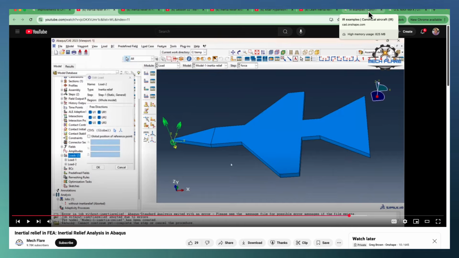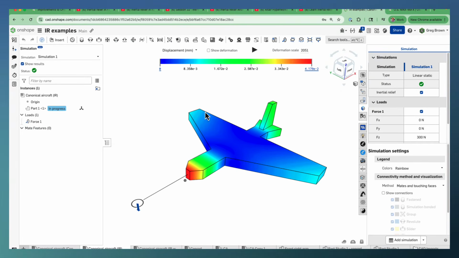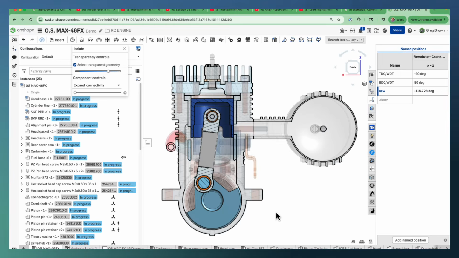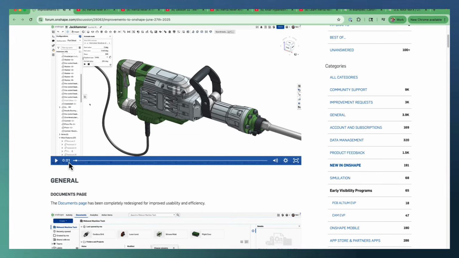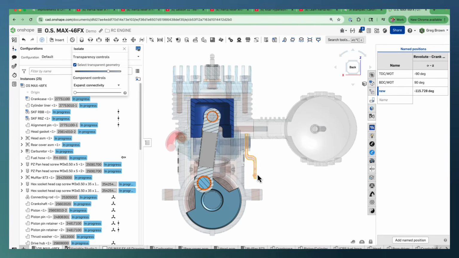But what we're trying to do here, in fact, is bring this back down to something that more mechanical engineers that are probably on land-based projects might understand as well. So for that, let's have a look at the internals of an engine like this. Now, this could be the same as the example that Neil showed in the Inertial relief video here, where we've got a reciprocating conrod inside this jackhammer. But in my case, it's a little aircraft engine.